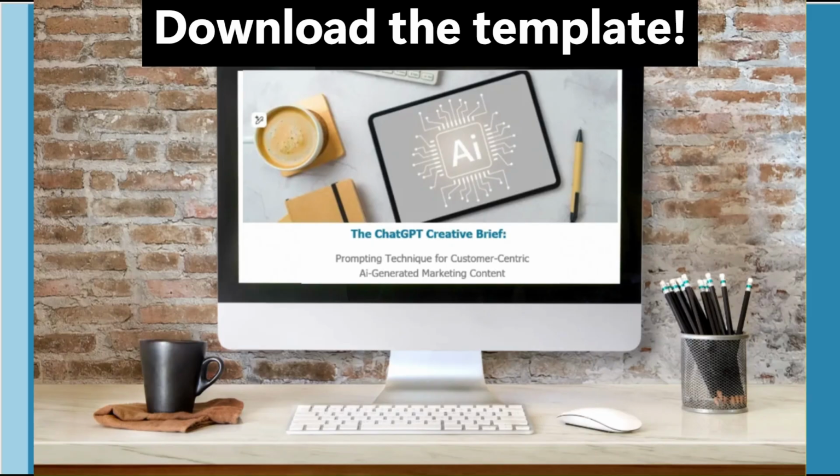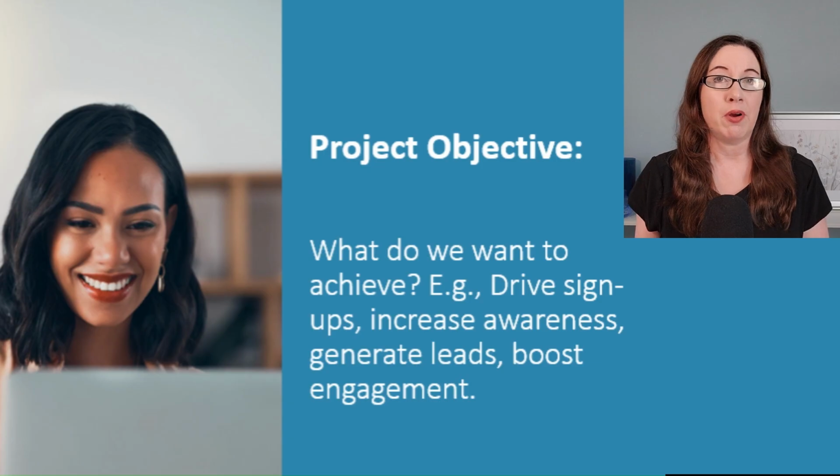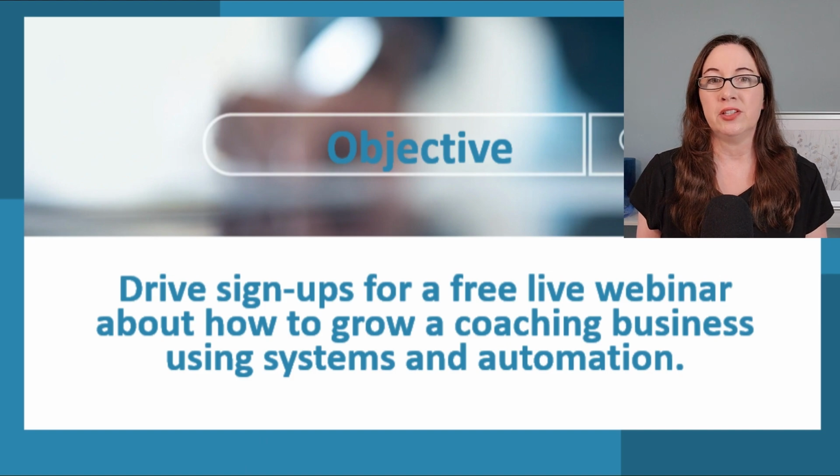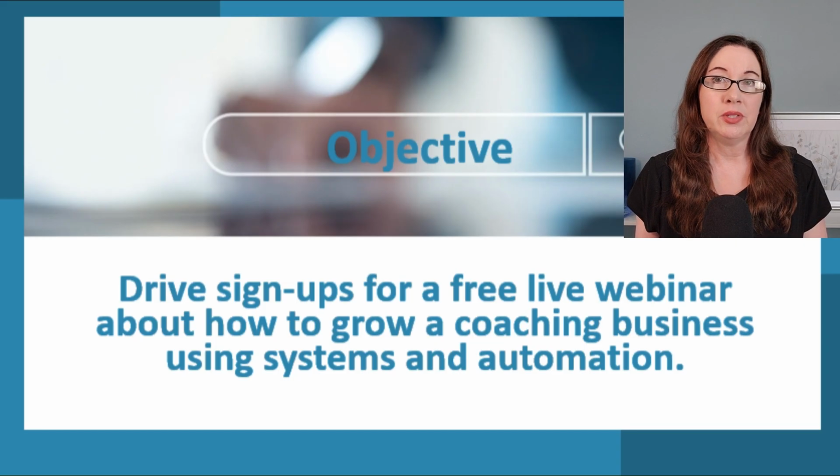Now, let's walk through an example. Just like with any new marketing project, you want to define the objective. What do we want to achieve? Do we want to generate leads? Do we want to drive signups? Do we want to increase awareness? So here's the objective for our business coach example. She wants to drive signups for a free live webinar about how to grow a coaching business using systems and automation.